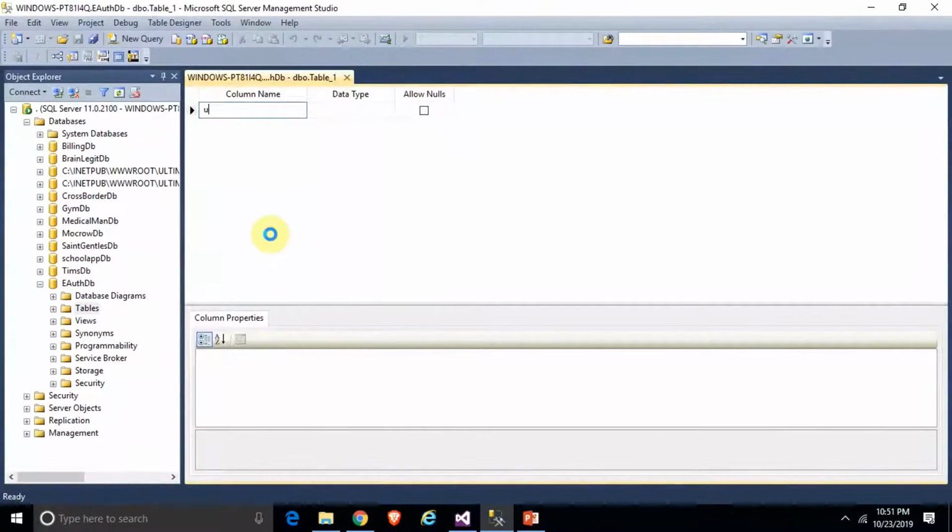So I'll call this user, say this user ID. Just for simplicity's sake, I'll make this an integer. Okay, it's kind of slow.